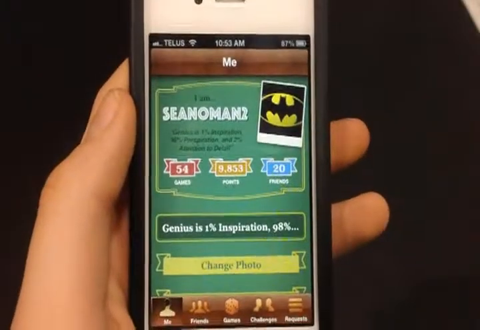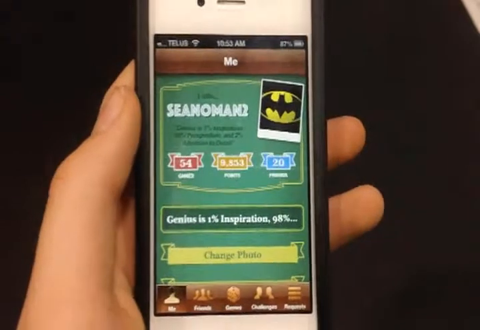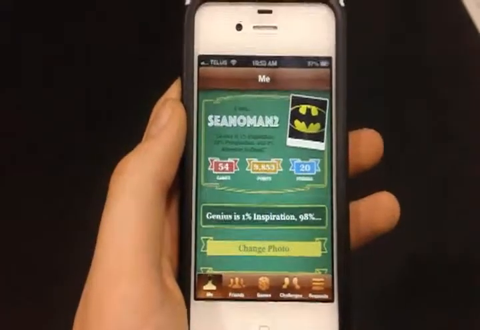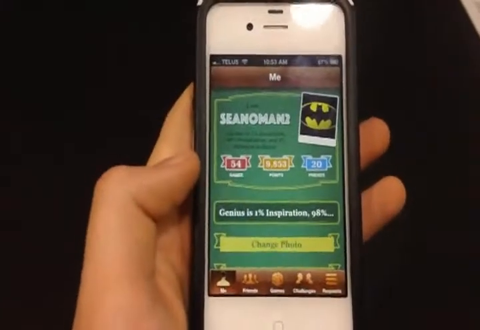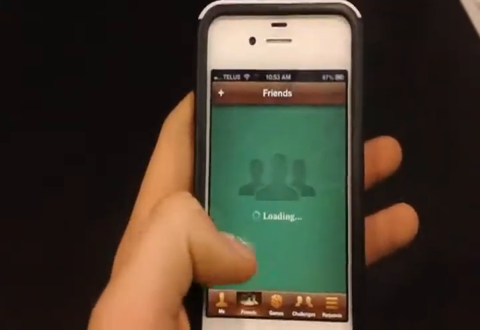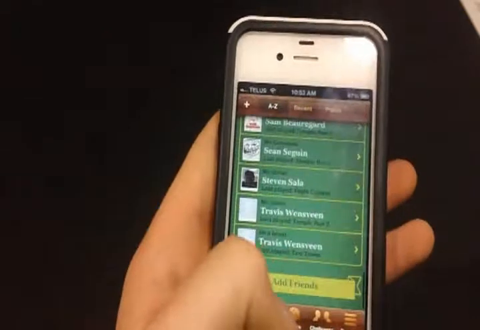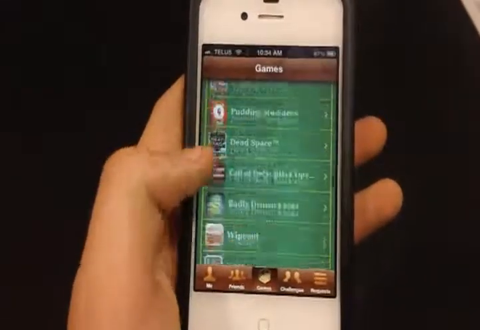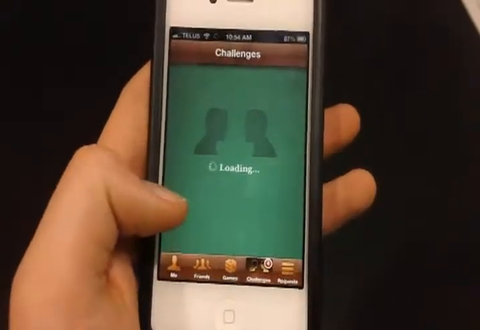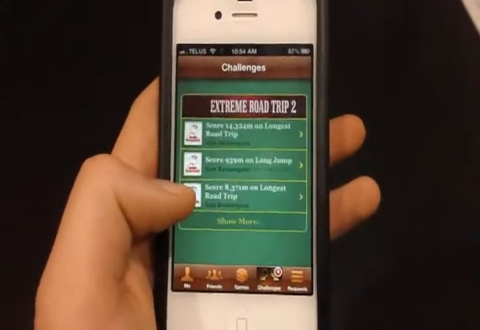And now we have Game Center, and this is a place where all of the games that use Game Center, which is a multiplayer server, you can meet up with people, you can have friends. So these are all the friends that you have. And then you have games, all the games that use Game Center that you have on your phone. And then challenges by friends that have challenged you to beat their score in other games.